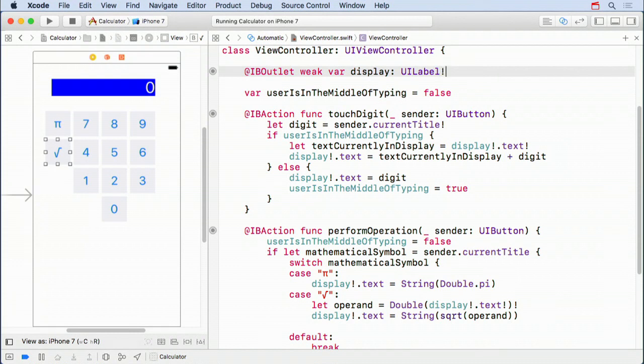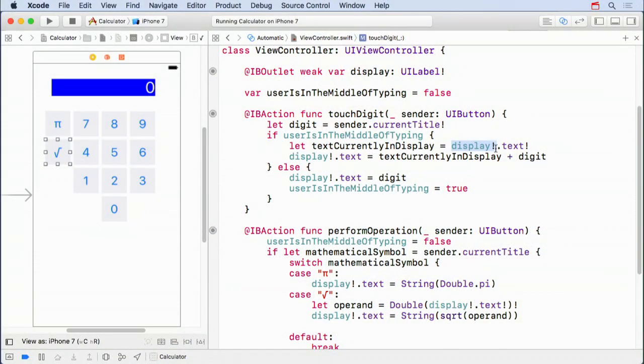This is what an exclamation point in a declaration of an optional means. It means, yes, this is an optional, just like a question mark, but everywhere you use this, I'm going to automatically unwrap it. Now, it's still unwrapping it. So even if I go down here and I take away this exclamation point, it works because of this automatic unwrapping. But if this were not set, it would still crash. Okay? Because it's essentially implicitly unwrapping.